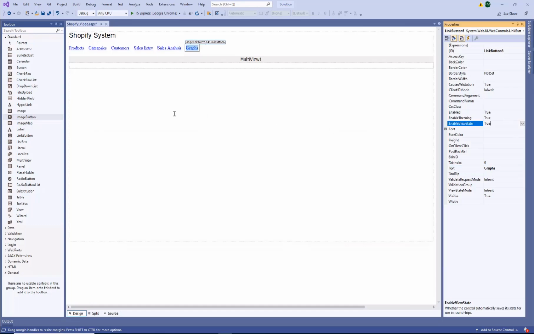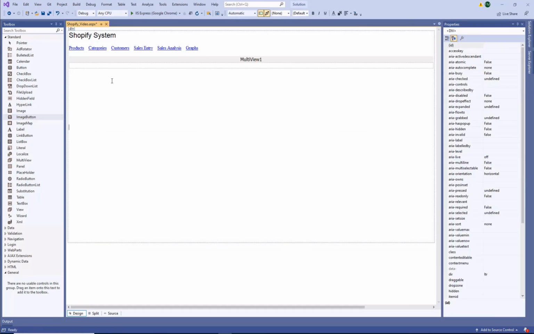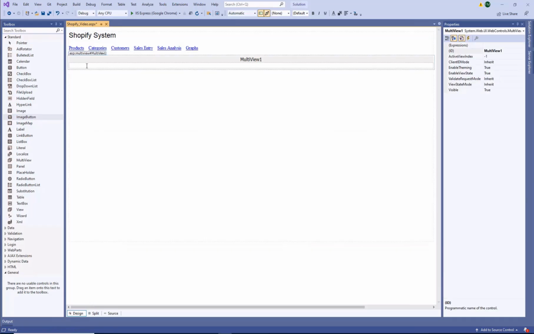All right. So these are going to allow us to go to our different views, but we don't have any yet. So you open it up. Open up this multi-view. And then drag 6 views onto the screen.